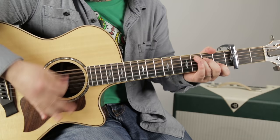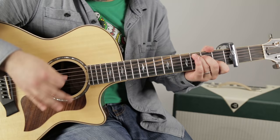and it's kind of swinging, down, up, up, down, up, up, down, up, up, down, up, up.